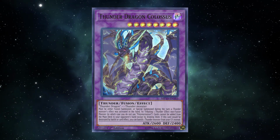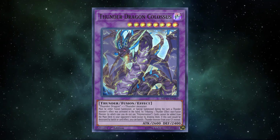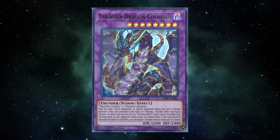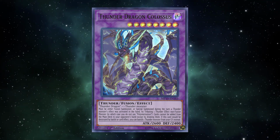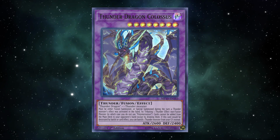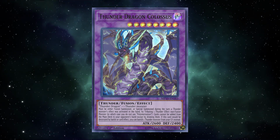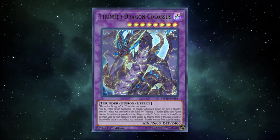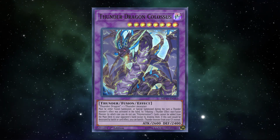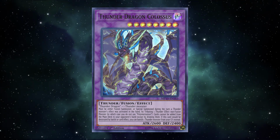This never really saw play in the TCG, with the card not being released until 4 months after we lost the boy, but it was a worry at the time and is a showcasing of how Colossus can restrict card design moving forward by limiting what types of thunder monsters can be made without giving access to Colossus. Granted, this is fully doable in both the OCG and in Master Duel, but it's still pretty brutal considering how generic that can be. Plenty of decks like to banish things, and as to whether it could come back now, I mean, honestly, probably, yeah.